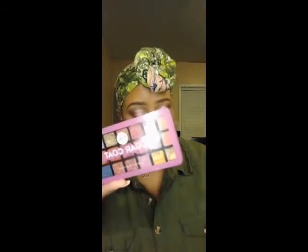I wanted to share briefly a few items with you all that were purchased this weekend and the palettes that I found probably about a year ago from the beauty supply store, and I'm just now getting around to using. So today I am wearing the Sugar Coat palette. I also purchased the Spiced Up palette. This is the NK brand. They were about $5.99. So I used the brown in this palette, which is this shade right here.